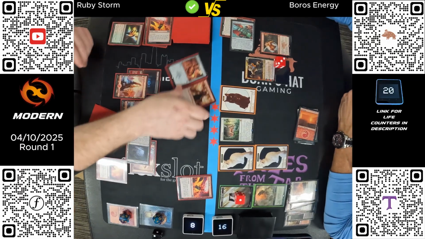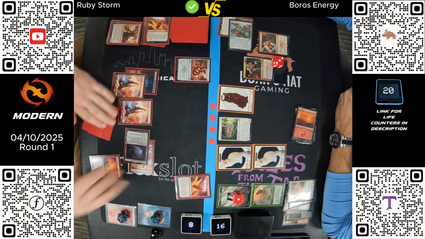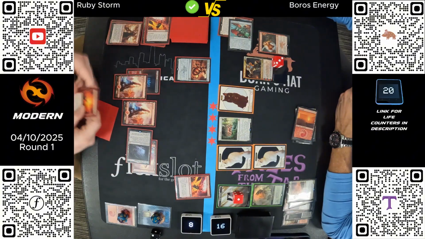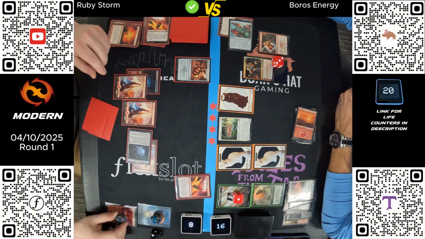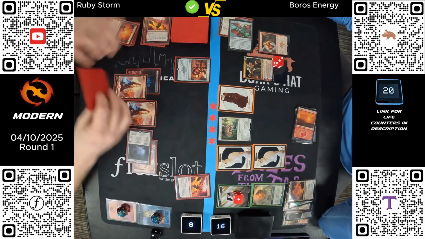Did I just make a big mistake? Yes. Oh no. Well, you'll see. So I'll get the one trigger. This will resolve, and I'll get 3 more mana. You explain it to me when we're done. I'll keep this on top.